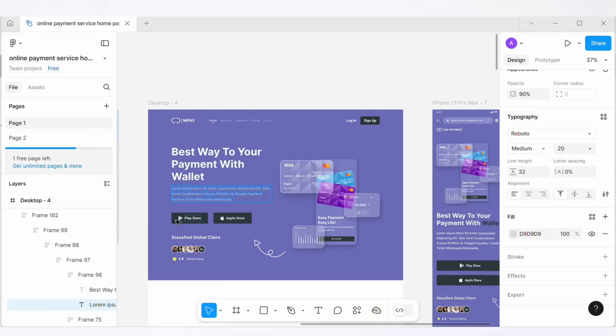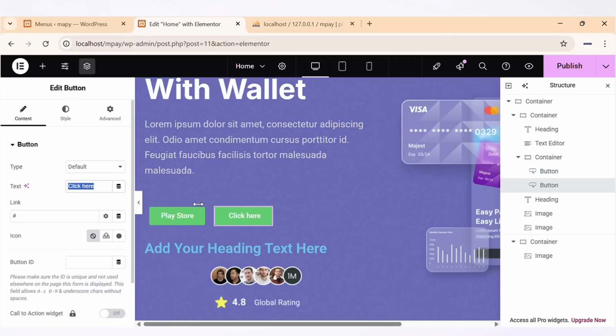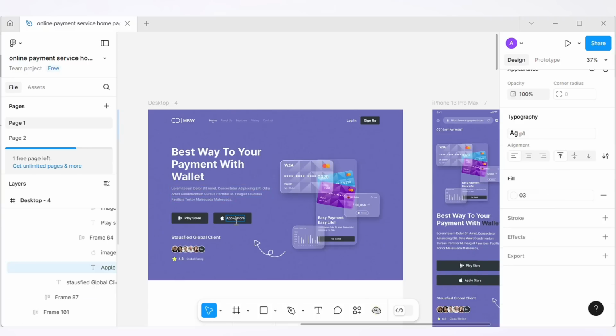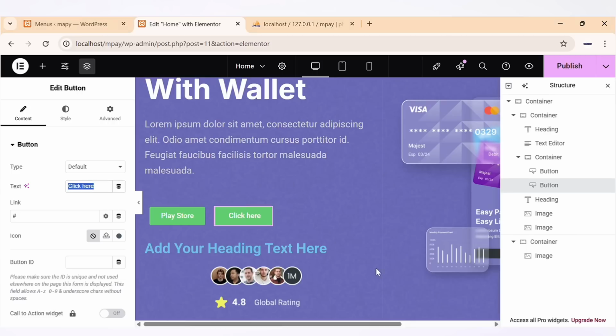So here is Play Store, and this one is App Store. Let me copy this. Yes, Apple Store. So I can just change the icon.